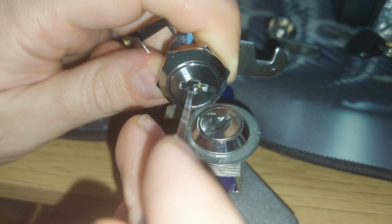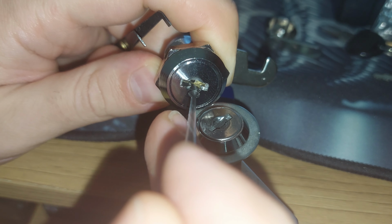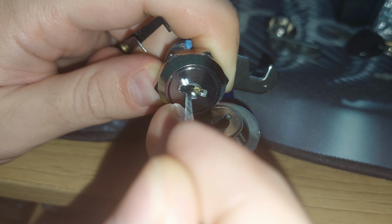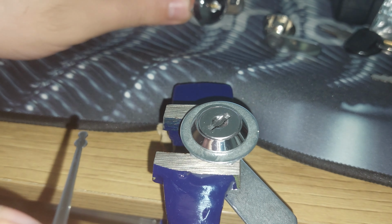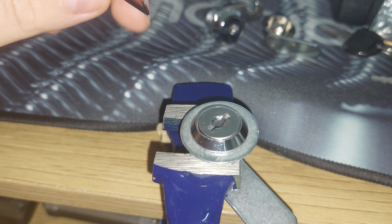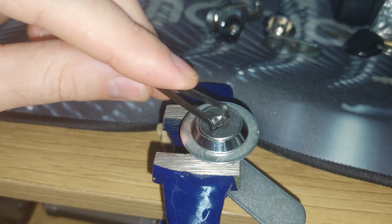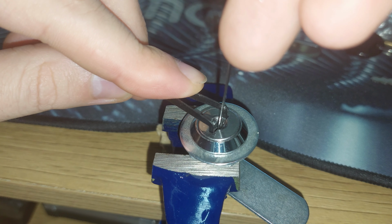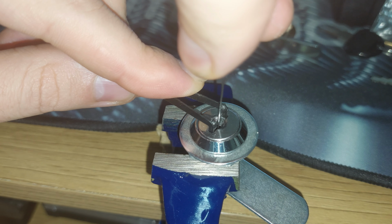So as I said before, the pins are only on one side, and this is the side that you can move easily, and the other side is just blank, it doesn't have anything. So you have to watch out for the side that has a moving pin. So let's start by applying some tension, and let's try to engage the pins.